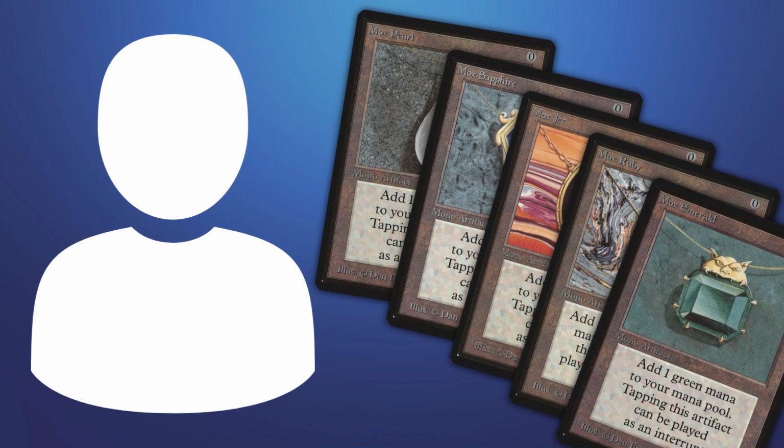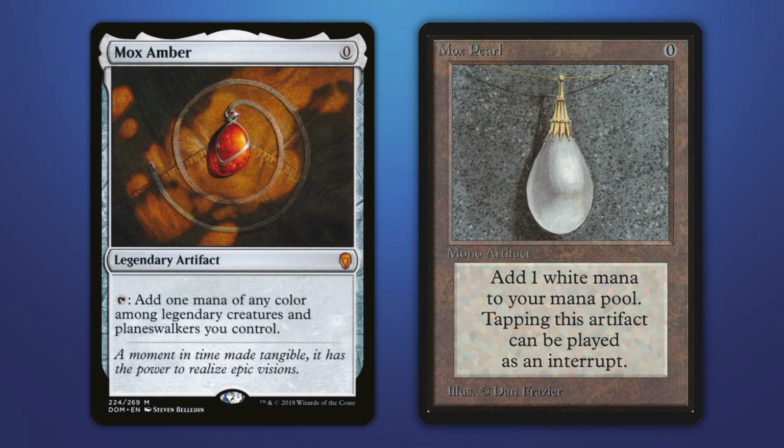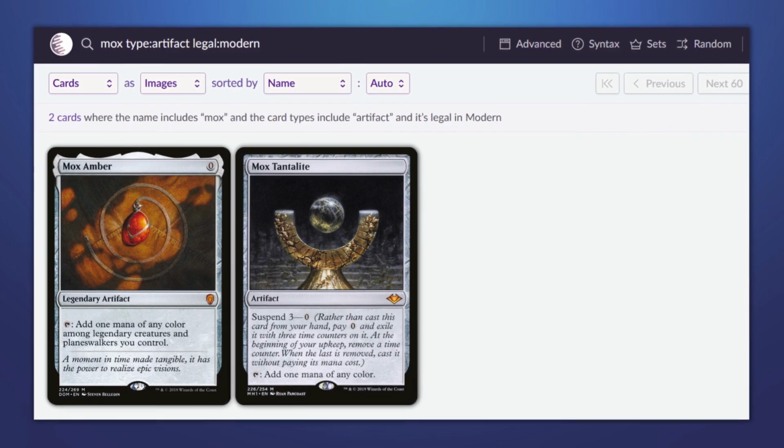So almost every Magic player knows the original 5 Moxen: Pearl, Sapphire, Jet, Ruby, and Emerald. And over the years there have been new Moxes that replicate the abilities of the original, yet all of these Moxes that are legal in Modern are very fair and have heavy restrictions. Yet this wasn't always the case.